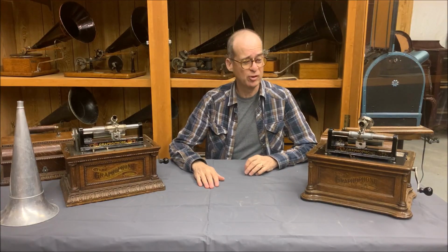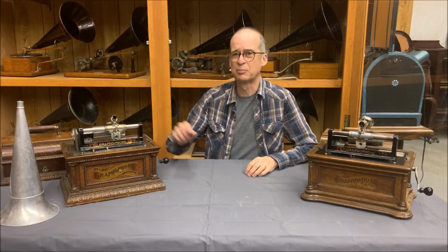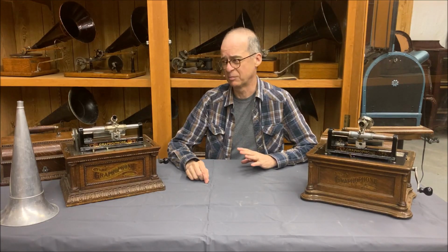I don't know how that sounded on the video, and I won't know until I play it back, but it was pretty loud and pretty bright. I think that's possibly because the Lambert cylinders are kind of loud and bright, but this reproducer probably is a little bit on the brighter side compared to most reproducers like that. So maybe this one needs a bit of a rebuild. It's hard to tell sometimes because these reproducers, being over 100 years old, when they dry out, sometimes they sound dull, sometimes I find they sound really rattly, and that one sounded pretty bright.